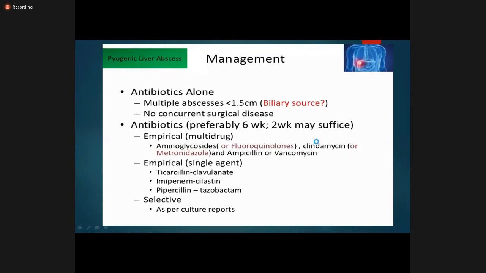Keep in mind that based upon the resistance of bacteria in different localities, you have to tailor the antibiotics appropriately. Sometimes we tend to use a single agent like ticarcillin-clavulanic acid, imipenem-cilastatin, piperacillin-tazobactam. And once you have aspirated and you get a blood culture report or an aspirate report, you can tailor the antibiotics accordingly based upon the sensitivity of the bacteria to the medication.